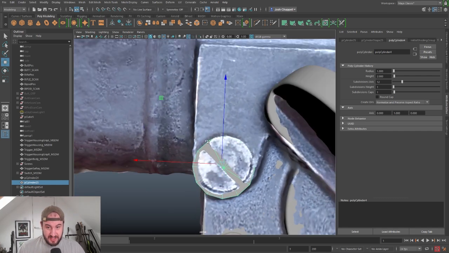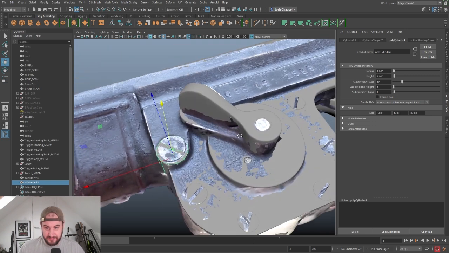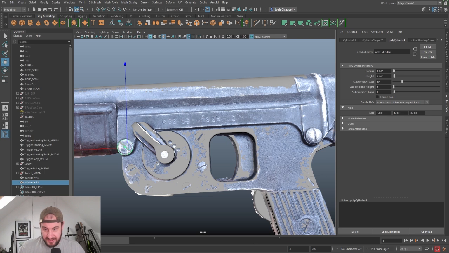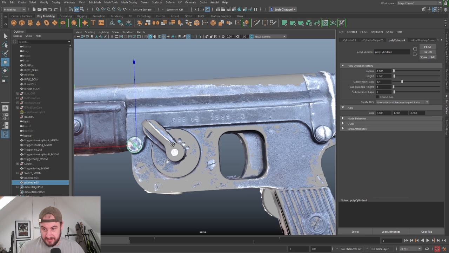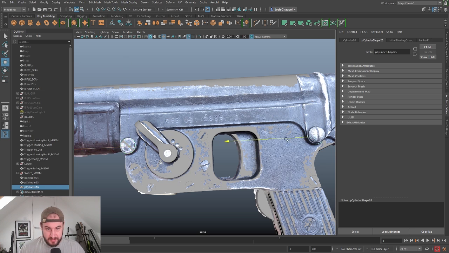I just prefer to let Maya do the hard work on that. So I could only assume that this is the same sort of curvature in here. I'll just duplicate that and bring that over to here.